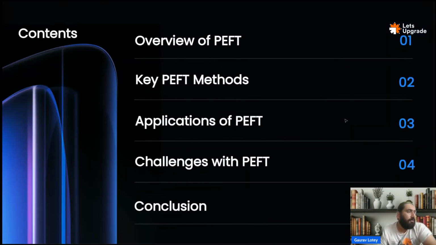So the agenda of today: we will take an overview of PEFT. We will talk about a few key methods in PEFT, what the applications of PEFT are, and we will not just do conclusions. We will start with our coding also today. We did some minor coding yesterday, which was to learn how query key values might work, just to mimic them. Today we will look at Gemma's architecture. Today we will load it. Today we will play around a little bit with the code.